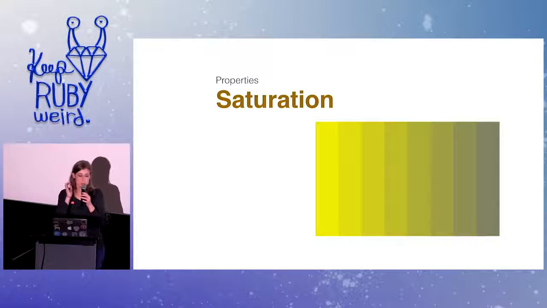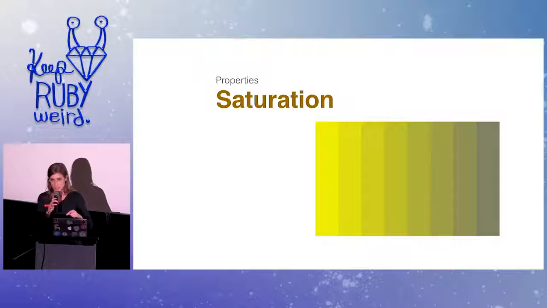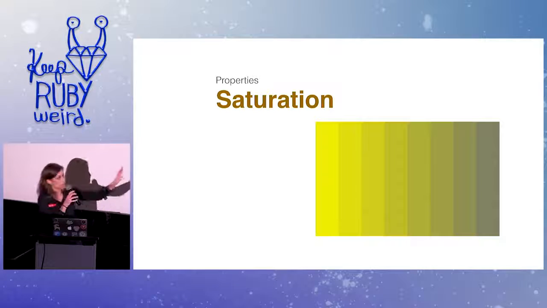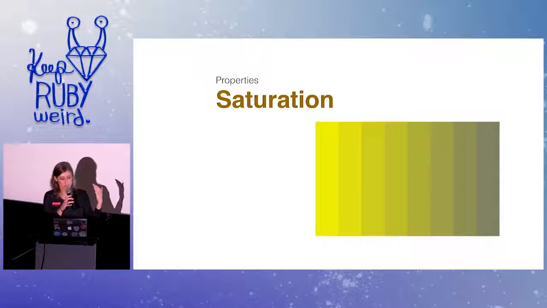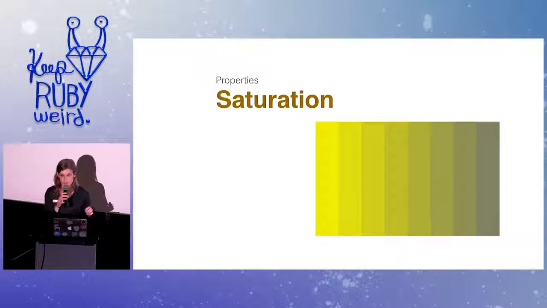Saturation is pretty cool. Saturation defines the range of purity for a color, and it goes from 100% saturated to 0% saturated, which becomes a tonal gray. If we look at this example here, again, the bar that is closest to me is going to be 100% saturated, so it's a pure color. And then we're just taking incremental steps down to this tonal gray, which is completely desaturated, or 0% saturation.